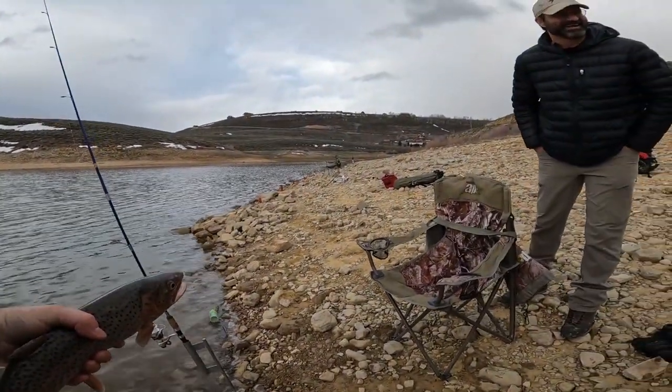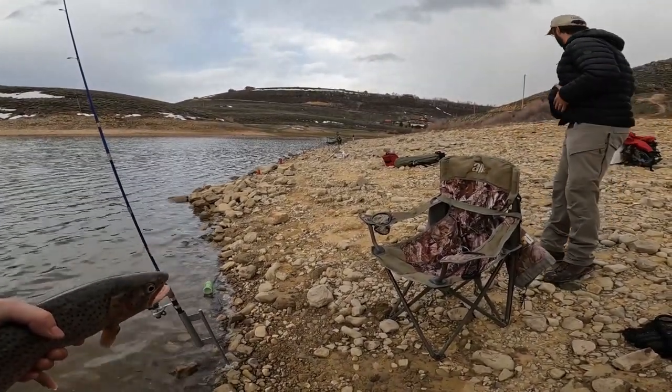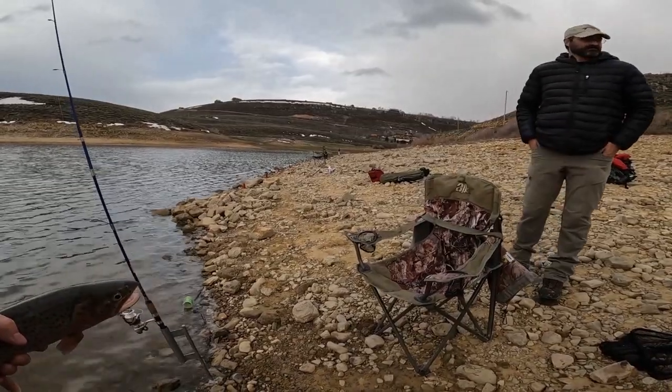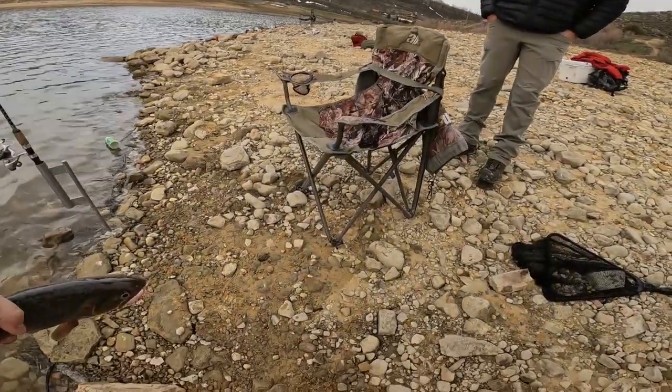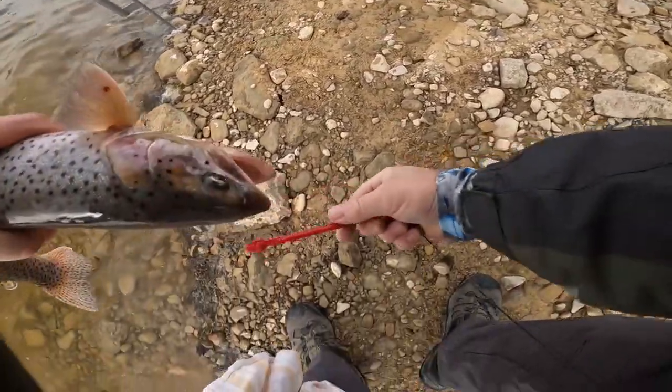Okay, I need to manage the pole. The tip needs to go that direction. We've got to get a picture. Walk up the hill with the pole, please. There we go. Can I hold it? Stop. Not yet. There's a hook in him.